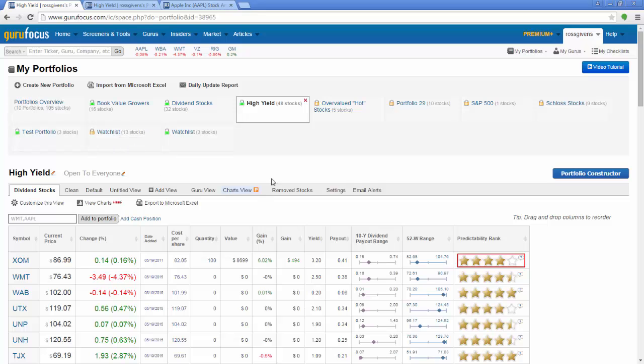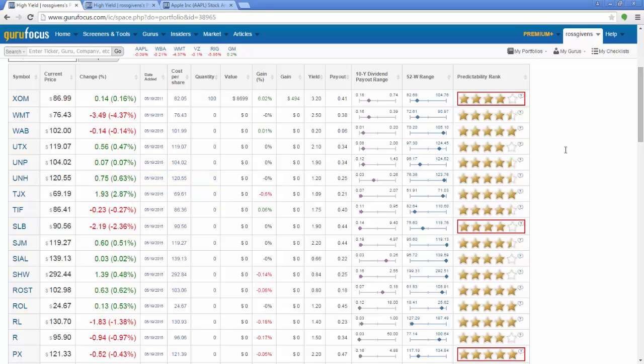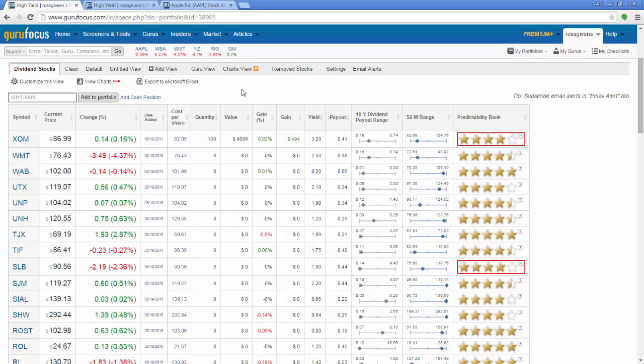Now, Pog's asking about yield on cost. Pog, the yield on cost shows you a hypothetical figure of what your dividend yield will be 5 years from now based on what you pay today. So it essentially takes a stock like, let's say, Exxon, and goes back and says, well, the last 5 years, it has grown its dividend, say, 6% a year, whatever that is. If that's the average of the last 5 years, we'll assume that's going to be the average of the forward 5 years. And if that maintains, then buying at, say, 86 will produce a dividend 5 years from now that will be roughly a blank yield on cost, your cost being today's share price.